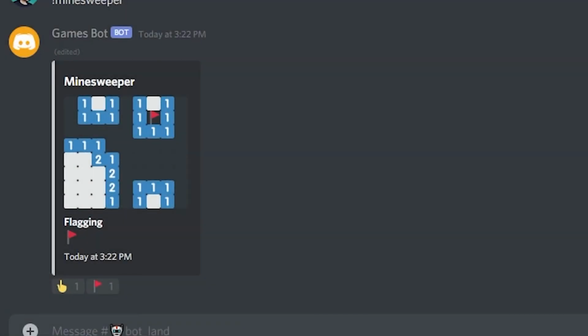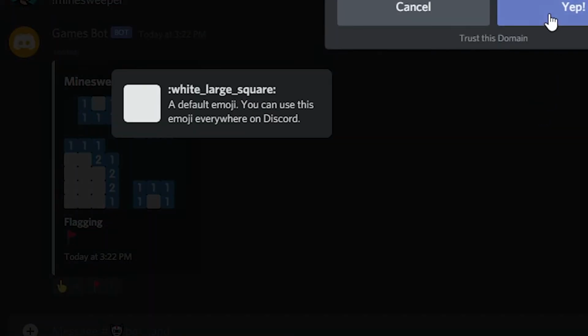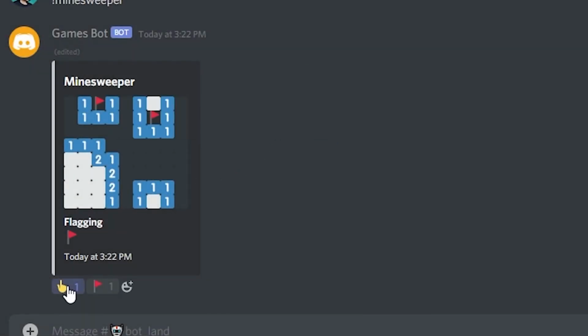Now, I know this isn't very flashy. It's a little bit janky and a little bit clunky almost, but again, I'm working with Discord here. It's not the easiest platform. It's not meant for this. Literally, the platform is not meant to do this. So very much a hack, but anyways, hopefully you guys have enjoyed.